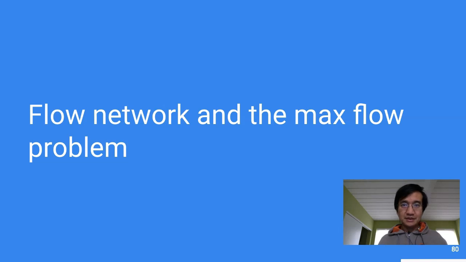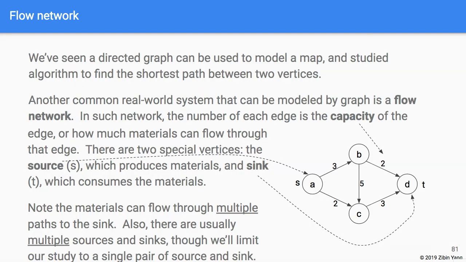Hi, in this video, we're going to talk about the flow network and the max flow problem in a flow network. Previously, we've used a directed graph to represent a map, and then we studied the Dijkstra algorithm that can get us from one vertex in the map to another in the shortest distance.